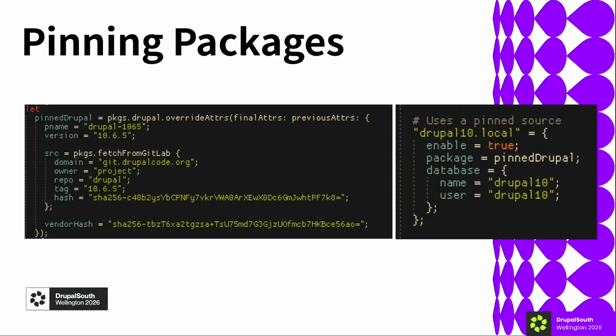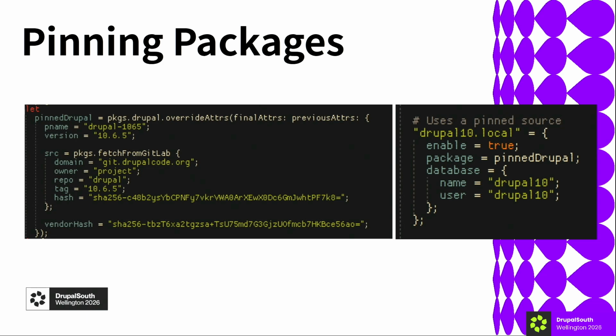So this configuration actually pins Drupal to a specific release tag, or a commit if you wanted to do that. And in Nix, this is what is called a package override. It tells Nix to use a familiar recipe, Drupal in this case, but to change some of the parameters at build time. And in this example, I'm actually telling Nix to fetch a release of Drupal 10. And by the way, all these code samples that I'm showing are going to be available in a repo that I'm going to share at the end of this talk.